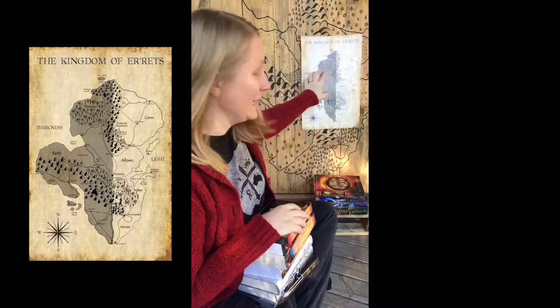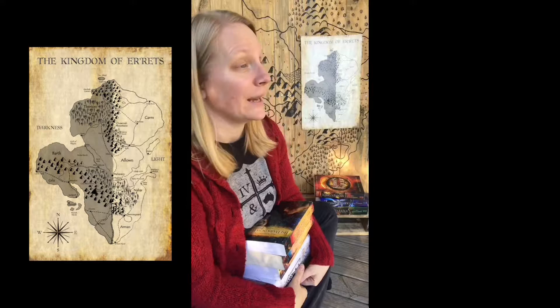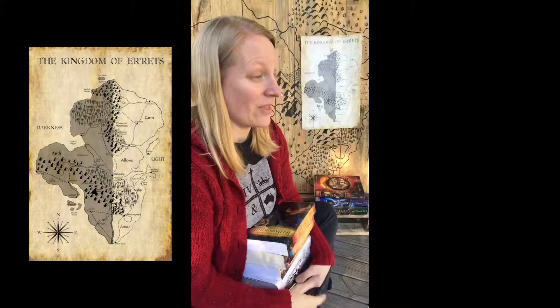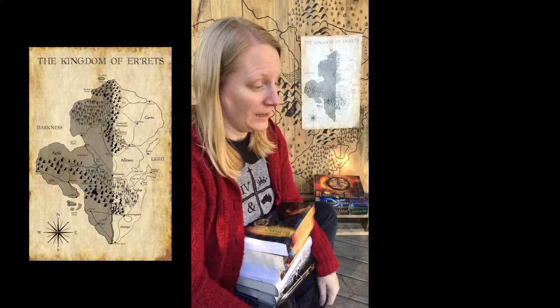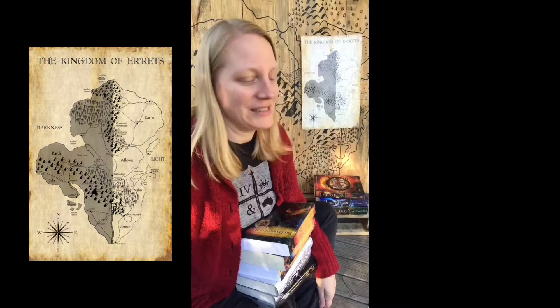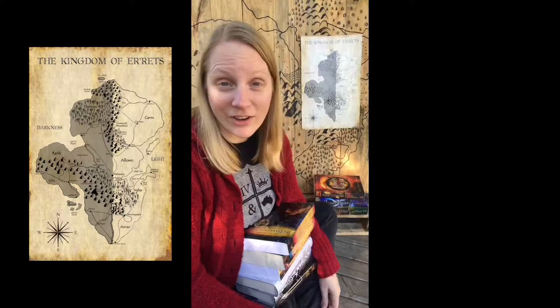Then I'll copy and paste the cluster, move things around, and later erase parts to put text in. Usually though, I change the story or realize something's not working with the map, so I end up printing it out and going back to the drawing board — putting new tracing paper over it, tracing it, keeping what I liked and changing what I needed. Then I re-scan it and do the process again. Sometimes I'll copy and paste chunks of that onto the original. I do most of it in Photoshop — I'm more of a graphic artist, so I cobble it together.